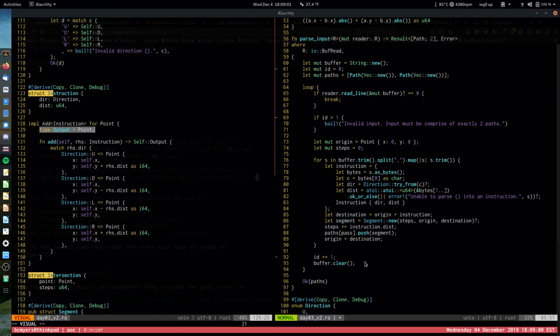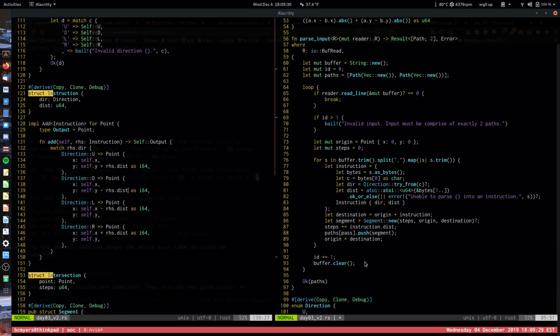So if we have a point and then we add an instruction, I want to know what is the new point that we got to. So our output type is going to be a point. And then you just implement this add function, which gives you the right-hand side, and it gives you the left-hand side. So we match on our instruction. If we go up, the new point we're going to go to is the same: its x value is the same as it was before, but the y value has gone up by the distance of the instruction.